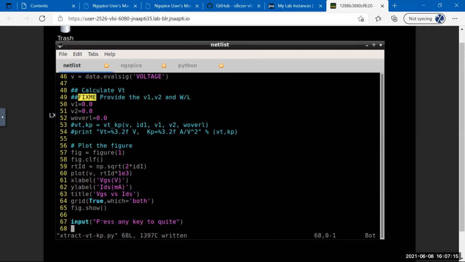And then that way, it'll just show you and wait for you to press the key. When you press the key, it'll end the program and it'll obviously kill the plotting window and it'll be back. Another way is you can save the plot as a PNG file or something else. And there are a lot of methods in PyLab to do that. You can look on the web at the matplotlib and PyLab user manual.